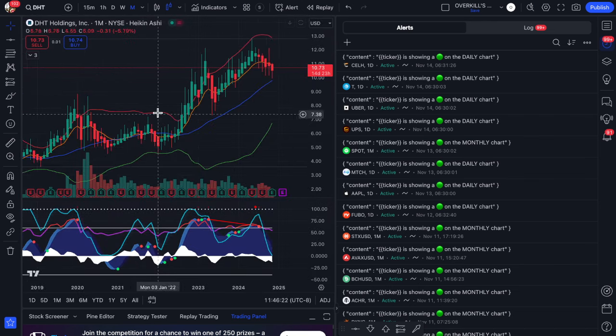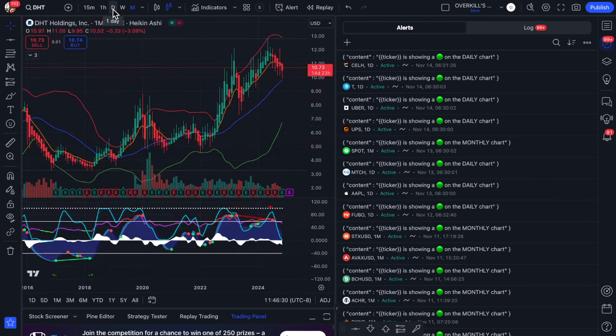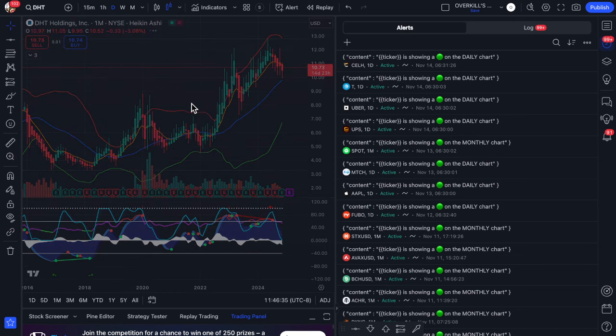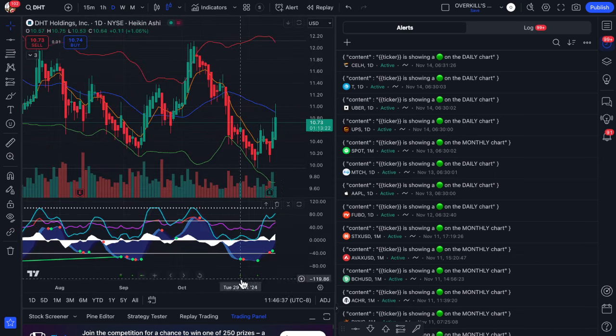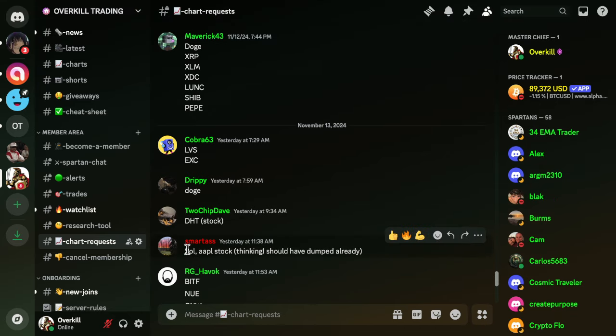And no confirmation on the monthly yet. So that one's a tough one. But, right, the daily feeds the monthly. So if this thing breaks out, right, that monthly chart should swap. And it's gone down for 4 or 5 months in a row. But the daily, again, you want to wait for, well, it's already given you the confirmation on the daily, but you just don't got confirmation on the monthly. So that one's a little bit more of a gamble. I'd set a stop loss on this one at 10.40 on DHT.